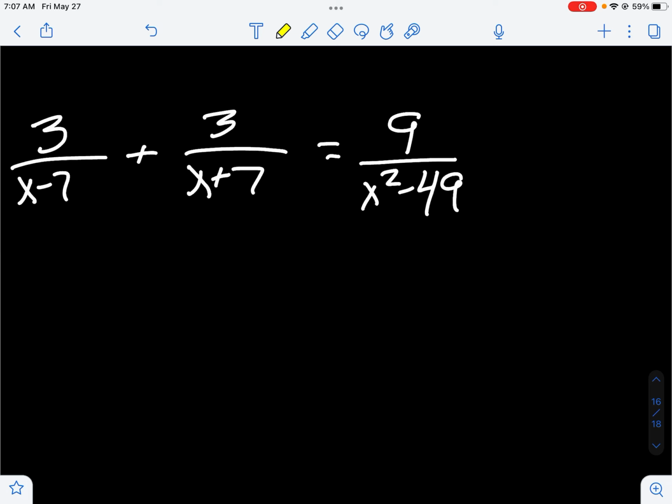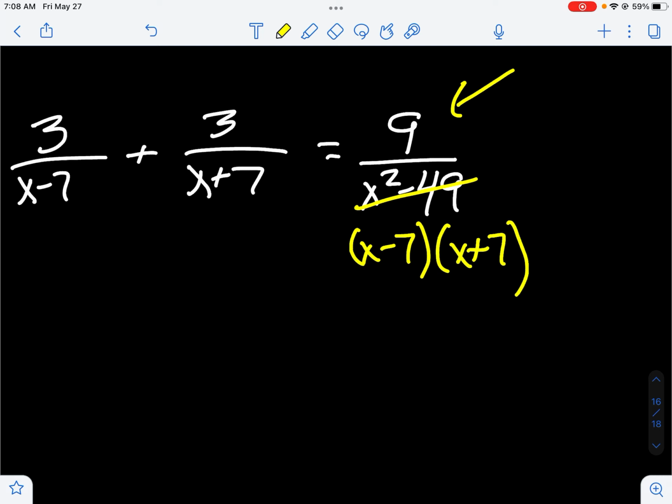Whenever we approached these problems, we said that we needed to get a common denominator, right? Now, over here, something that's a little bit different that we didn't see in our problems is that the stuff on this side of the equal sign can be factored. So we know that this would be x minus 7, x plus 7. And some of you might already see where I'm going with this. But if we have an x minus 7 and an x plus 7 over here, and then we look to this left side and we see that our common denominator is going to be x plus 7, x minus 7.